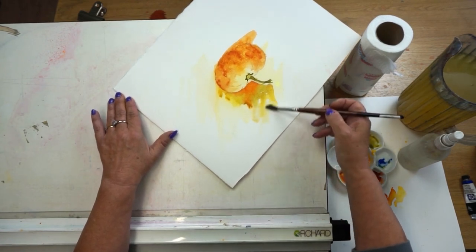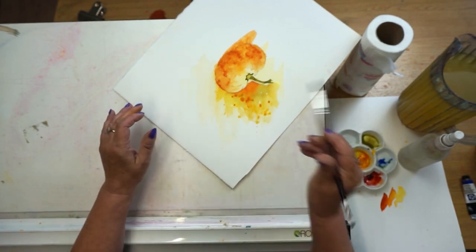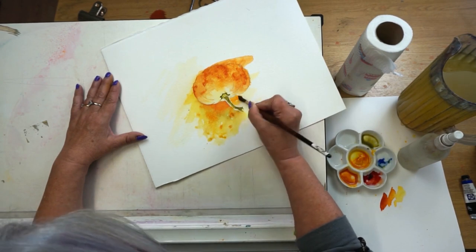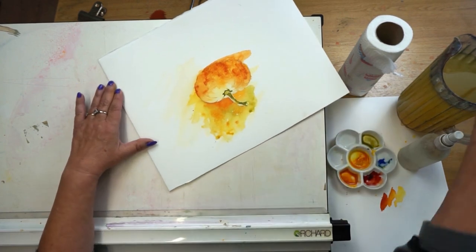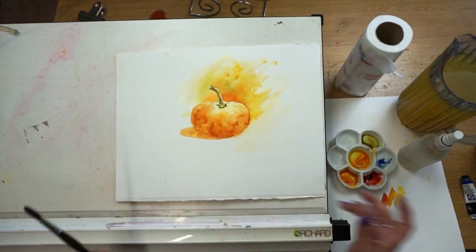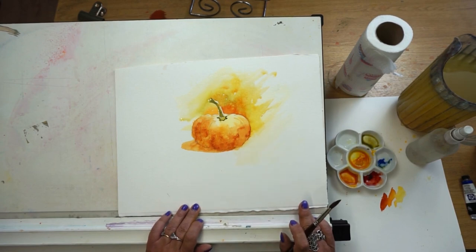Just pulling that out, softening that with my brush, pulling that shape out. Nothing too complicated — I'm just putting in a value. I like to tap as well and I'm going to introduce a little bit over in this corner too, maybe just a touch of green, softening that away with lots and lots of water. I like to spray into my wash as well, so I'm going to give that a little spritz just to break the wash up a little bit.